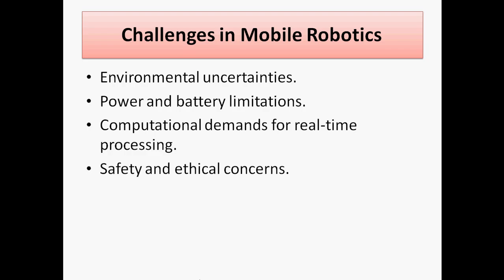Another main challenge is power saving, because the battery is the main source that can be utilized to complete the work. So that is a main area of focus: power and battery limitations. Then environmental uncertainty is also a challenge, since there may be no known areas. This kind of work we are doing with the mobile robot.